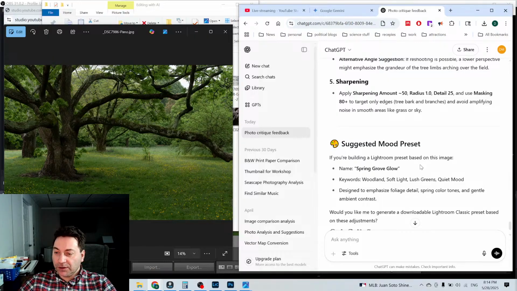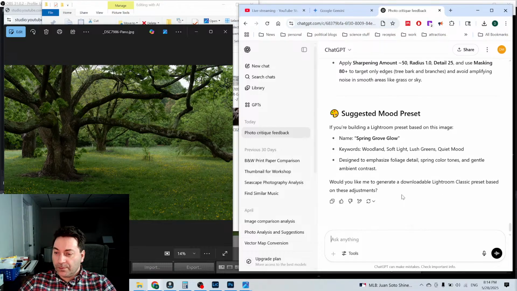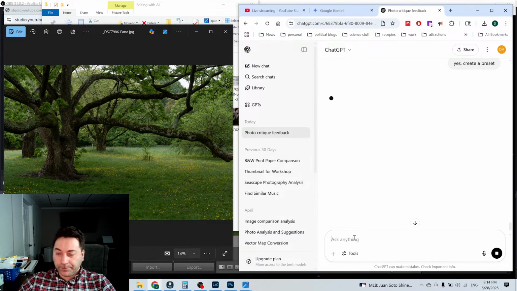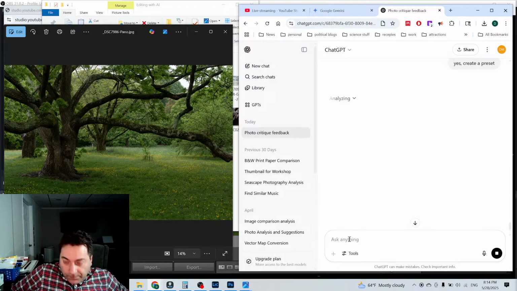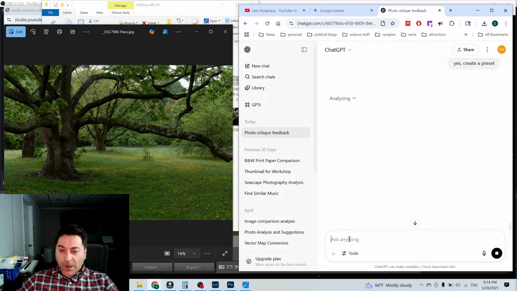If you're building a Lightroom preset based on this image, yes, create a preset. Let's see what it does. It actually suggested a local adjustment, so I'm curious how that would work.